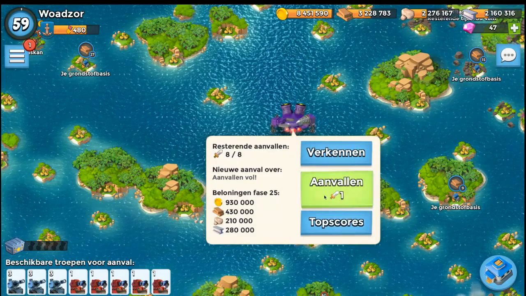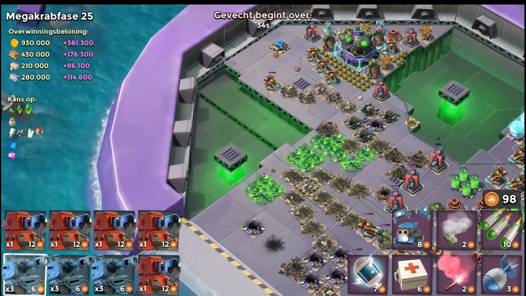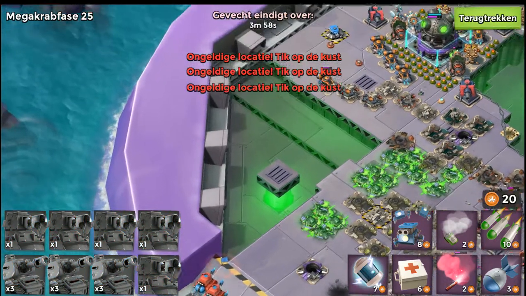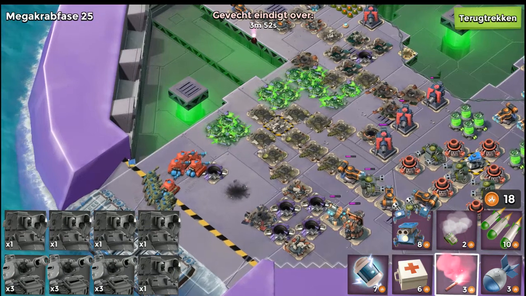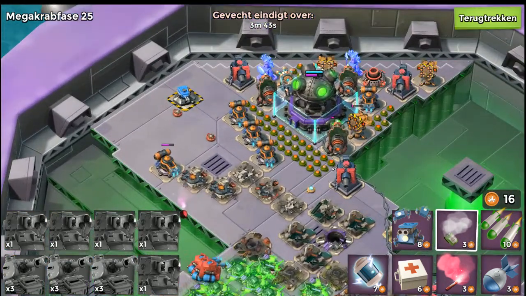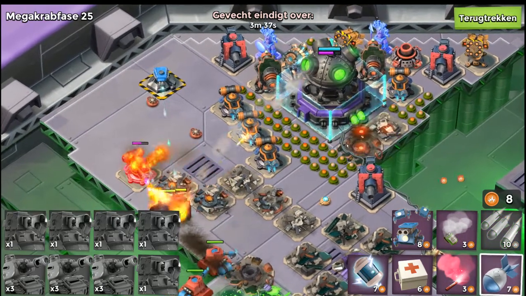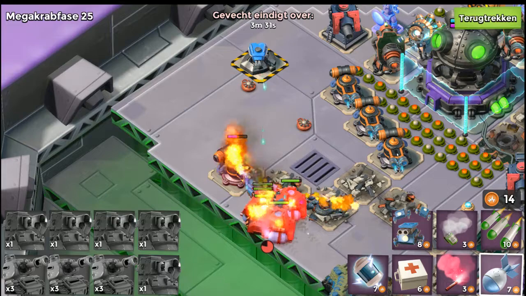Let's get into 25. Alright, let's see what we have. So we kill the left side. I'm just gonna deploy them on the left corner and flare them all the way on the left so they don't go to the middle. I'm gonna throw a smoke. Alright, this is gonna be a problem with the cannon, so I'm gonna hit it two times. Alright, it's down. Still have two Doom Cannons that are gonna cause a bit of a problem.